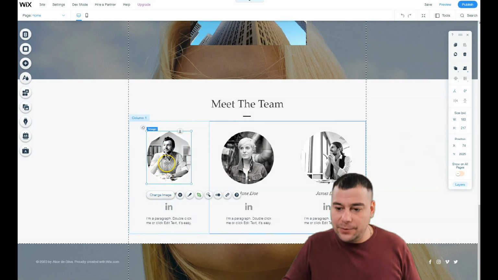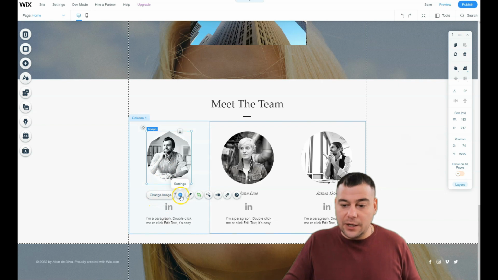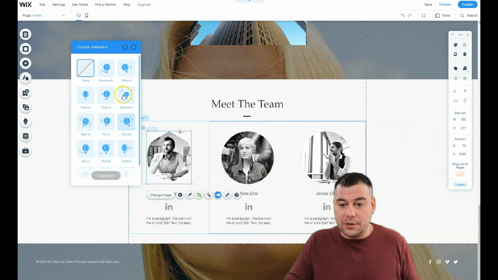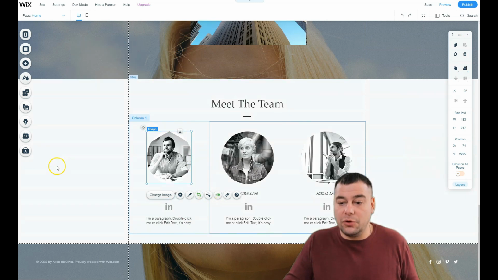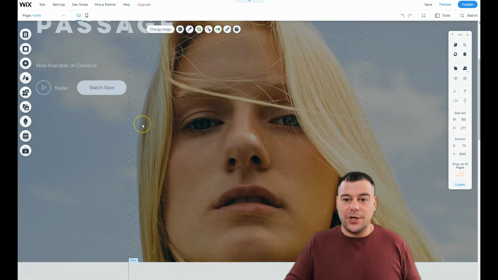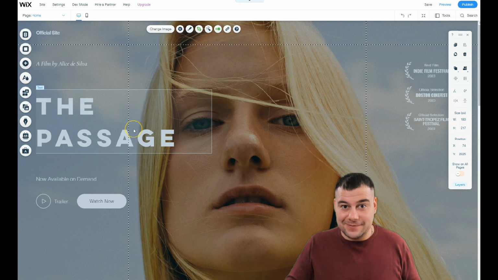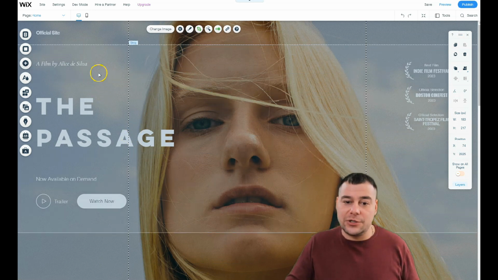This is pretty simple and easy, and any setting you can make with this gear button in any element, the design, and so on, crop, filters, animation, link, animations, of course, you can make it like that, and it's going to be cool. And this is pretty simple. You just need to try, and you'll figure out how to make that happen. I showed you the core knowledge that you need to use to build your own web page, so try.